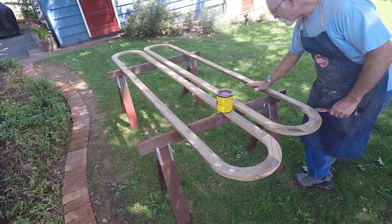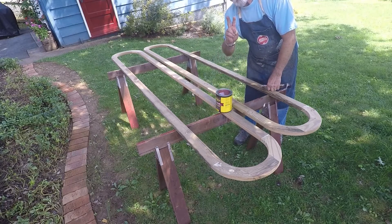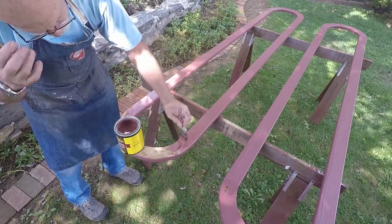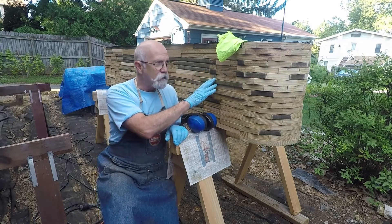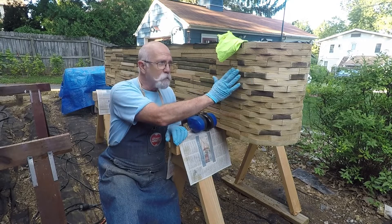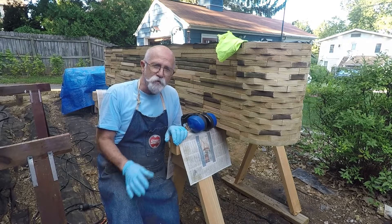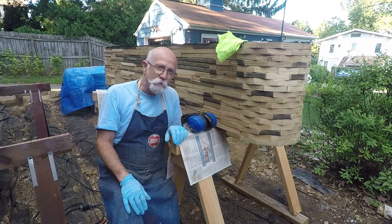We've got our two planters complete and now it's time to stain them. We're going to be using solid wood stain in two colors. We're staining the planters with spray paint — it's kind of loud so I'm going to wear ear protection. As we're spraying I'm going to be wiping down some of the highlight areas to wipe some of the stain off. Hopefully that will give it a varied texture look. We're starting off with gray, and we'll mix some other colors in and spray multiple times, wiping just to see how the effect looks.